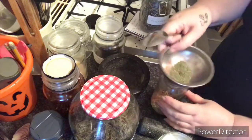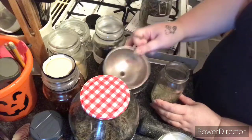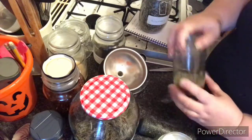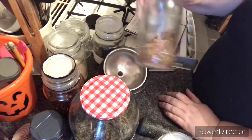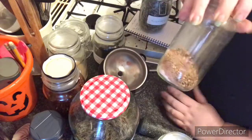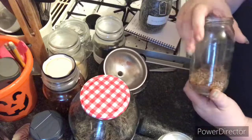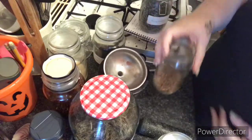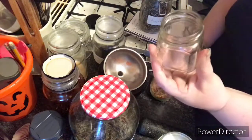Ooh, that's strong. Right, and all you do, shake it up. Give it a good shake around. It's done. Now that you can use on anything. We're going to be using it in our burgers, or some of it in our burgers. But I think I need to put that in a smaller jar, actually. Just quietly, I think that should go in a smaller jar, like this one.